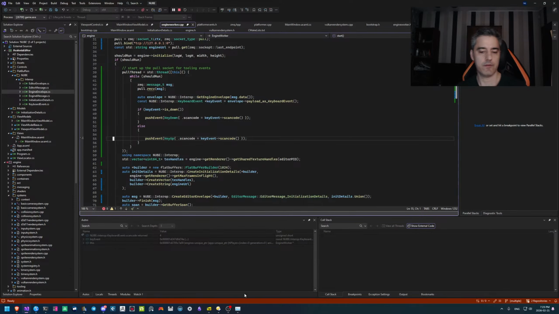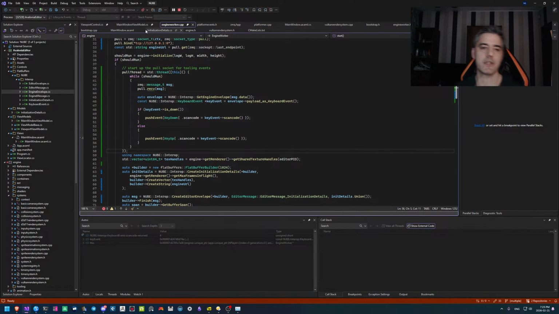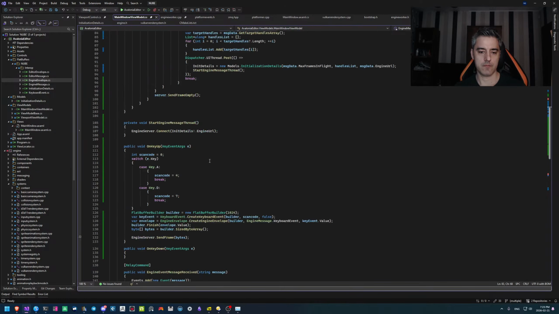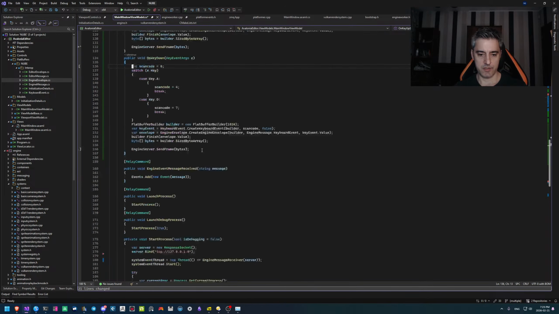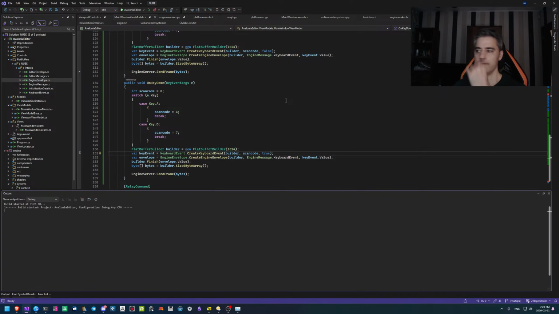I think maybe I needed to... one second. Oh, of course he's not going to move. It's because that key event is not even wired up. So let's quickly copy this code just to see this thing work. And we're going to send keyboard event, key event value, key event. So this is down, so it should be true. Okay. It should work.